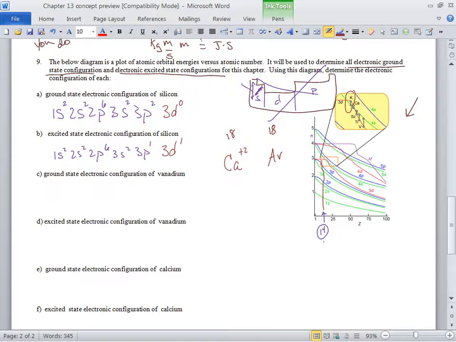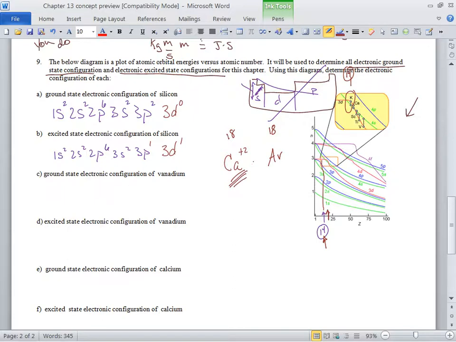Anything that is isoelectronic with 14 electrons, you better follow that line. For potassium, anything that has 19 electrons, you better go straight up on potassium, follow potassium's line, 19. So Z refers to the number of electrons? Z is the number of protons, so I'm just assuming neutral. So the number of protons is the number of electrons. We'll get into it more deeply later. But I see what you're saying.